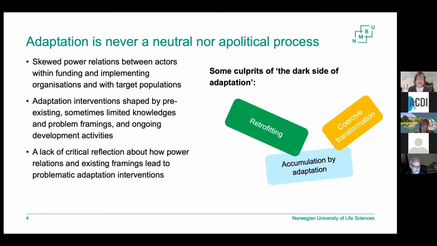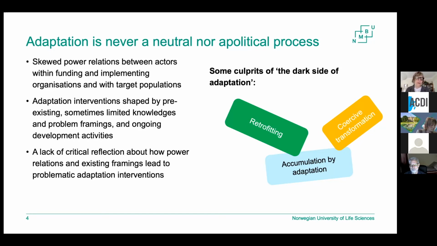So there's pre-existing or limited knowledge that was there, and existing framings of problems, and this is then matched with ongoing development activities that may or may not have been consistent with the types of things that need to happen for adaptation, and to think about climate resilience more generally.